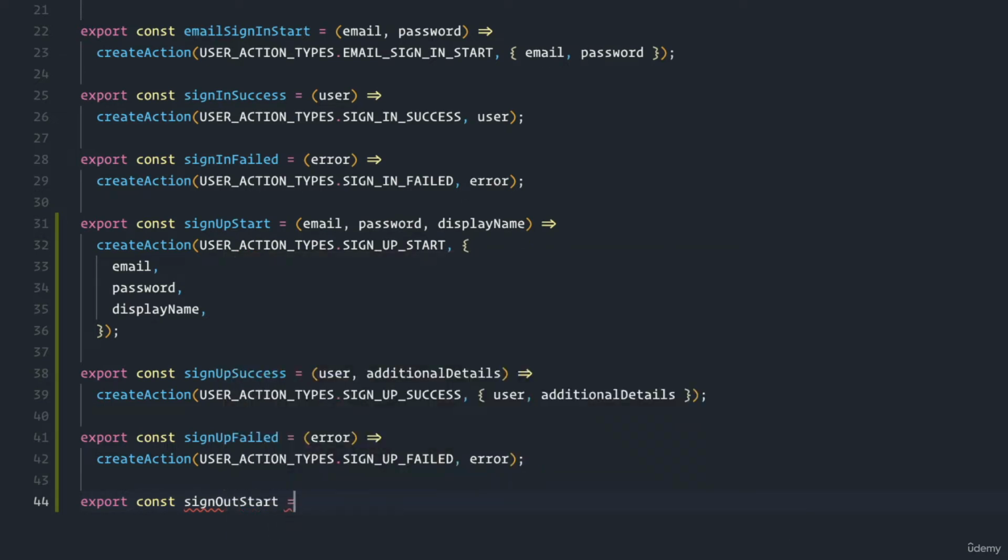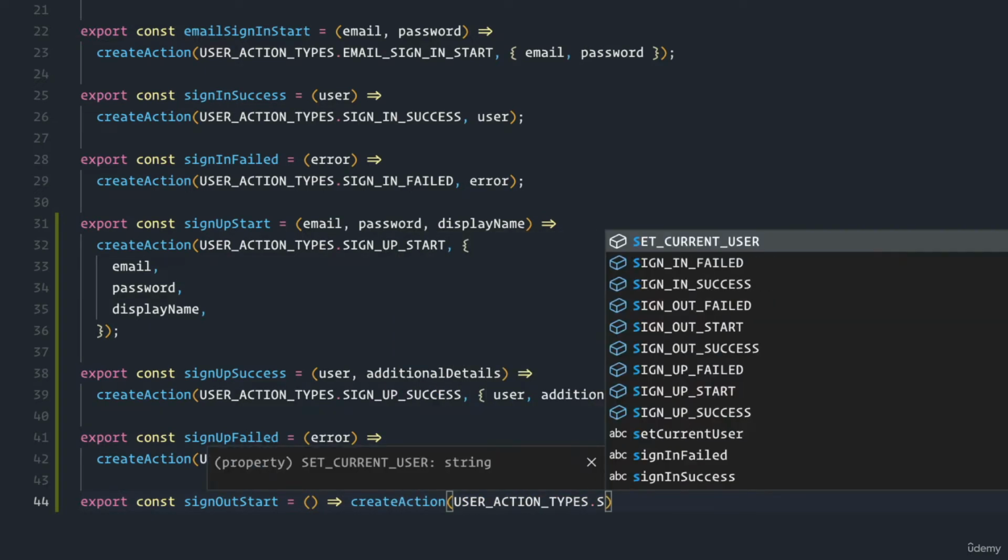So we'll say sign out start is just equal to us creating the action of sign out start.